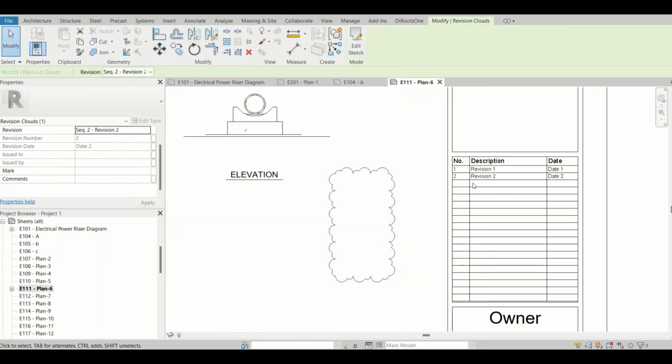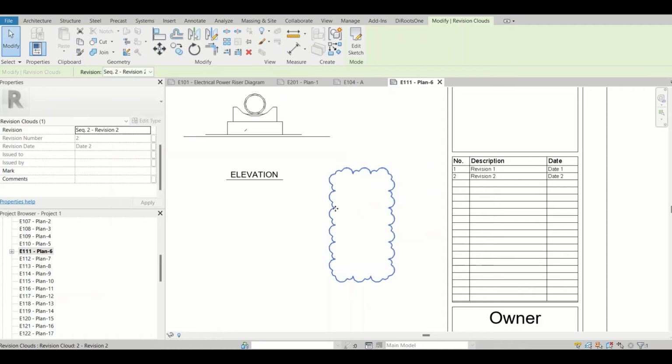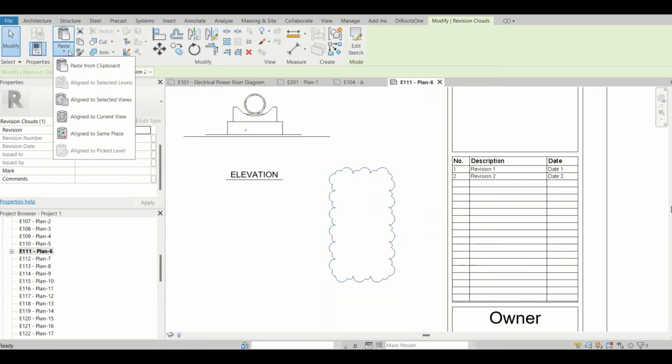Fine, now you can see revision 2 is added on the sheet, but not on all the sheets. Like if I go to E101, it's not added right there. So what can I do in that scenario? Should I create revisions each and every time on all the sheets? No. I'll go to that particular sheet on which I created this revision, select it, copy it, click this Paste drop-down option, and click on Aligned to Selected Views.